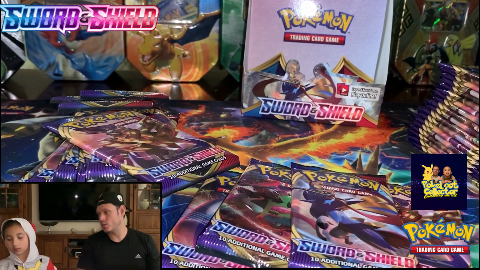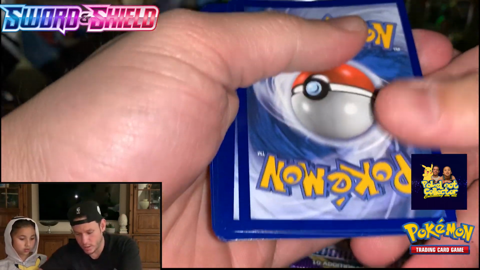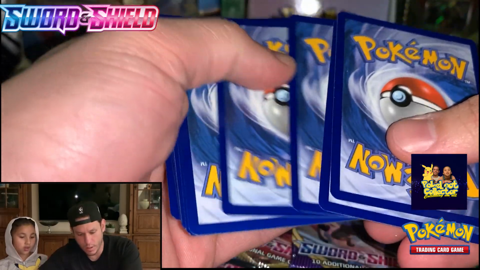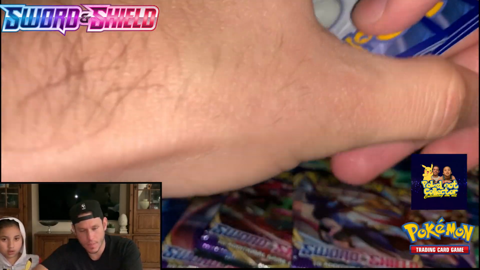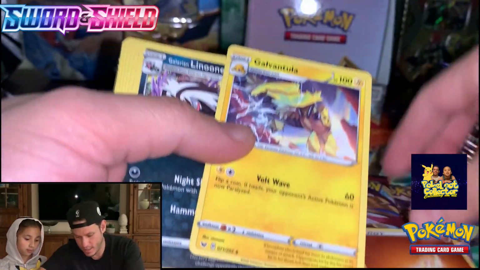So, remember, the cool cards we're going to give away to three lucky people. So, we're going to put the cool cards down here. And we're going to do the card trick. So, let's start with the first one. One, two, three, guess the energy. Four. So let's see. So energy.